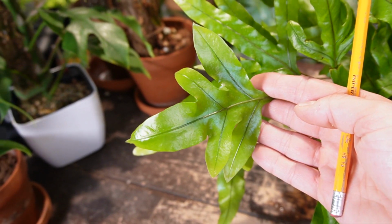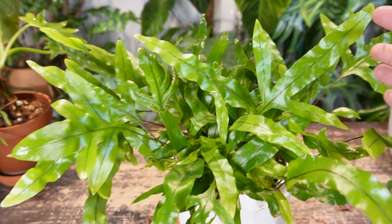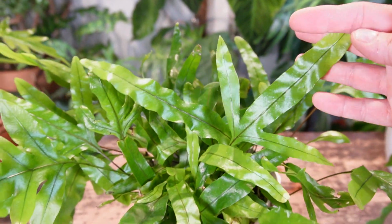But otherwise, I think that's all I'm going to be talking about in this video. If you want a fern and have struggled with them in the past, definitely try the kangaroo paw fern.